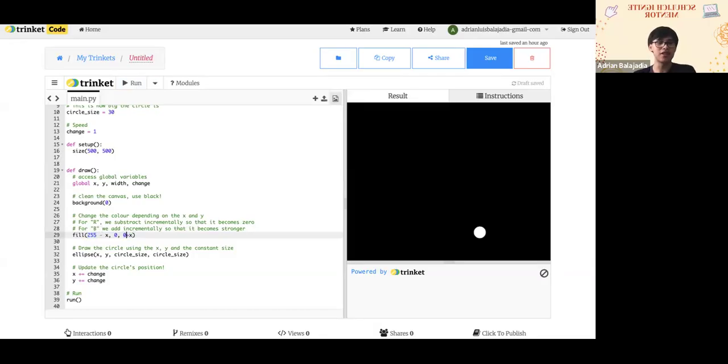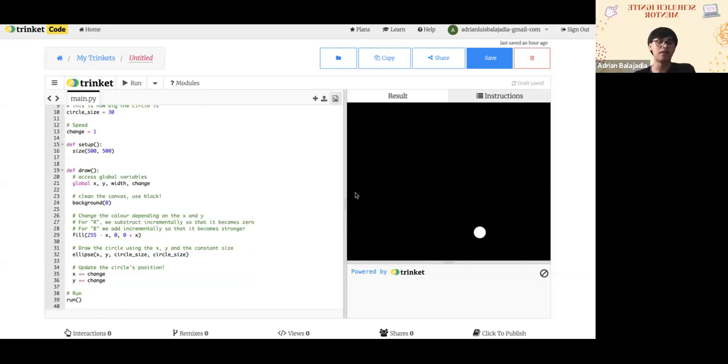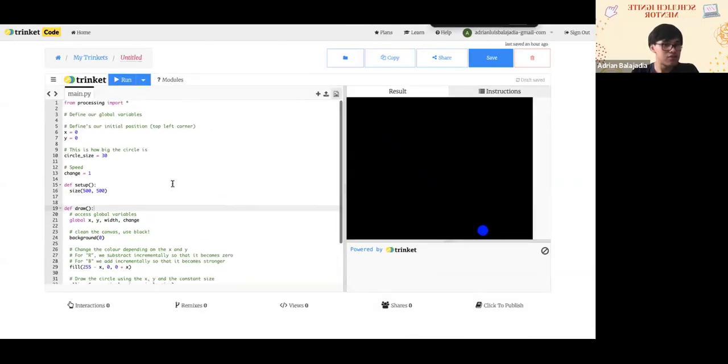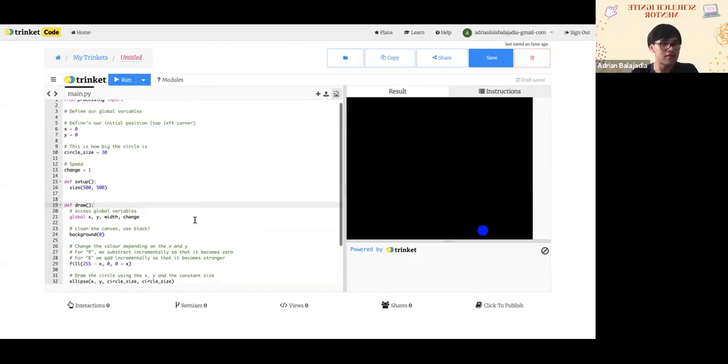And we know that over time, we want to remove the red and add more of the blue. So in that case, we could just update it based on the circle's position. So over time, we subtract the red based on our position, and then over time, we also add to the blue based on our position. And with that, we get it changing. There we go. If you guys want this code, you can take a snapshot right here.